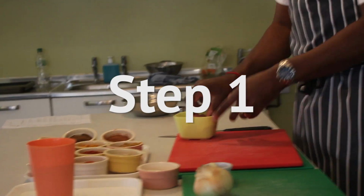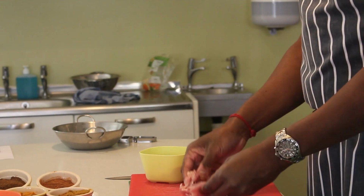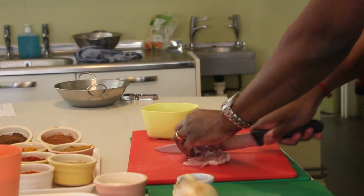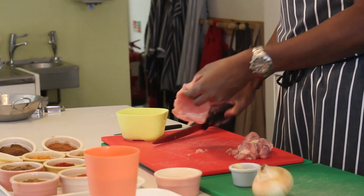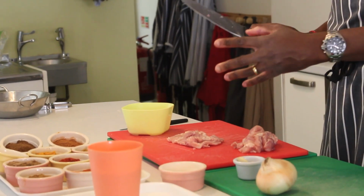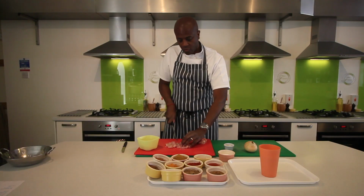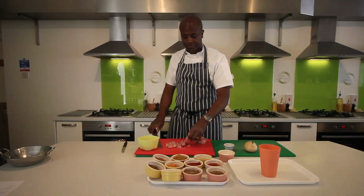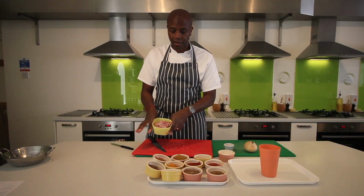We're going to take the chicken, and we've got some chicken thighs here, which when we cook them will really become nice and tender. So I've opened up the chicken thigh. These are skinless and boneless. Then cut it into strips. So that's now cut up.